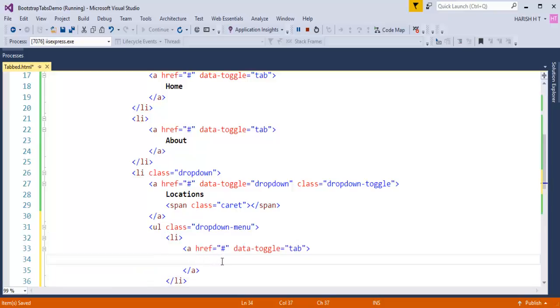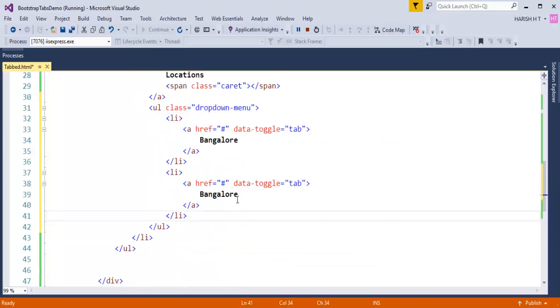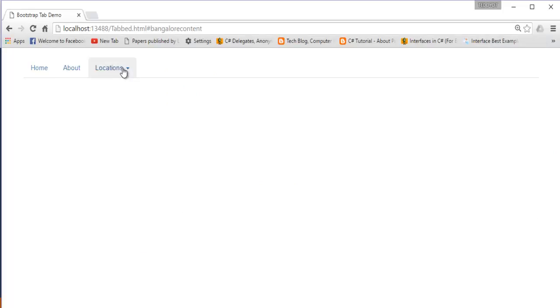One is the location as Bangalore, and the other one I'll take the location as Mysore. Control S. When I go back and when I refresh, now when I click on these locations, I'm getting two drop downs, that is Bangalore as well as Mysore.